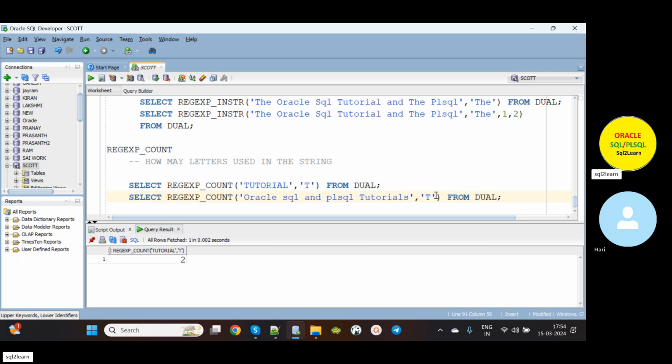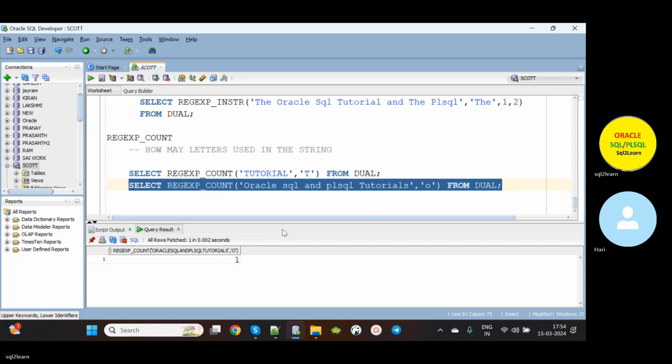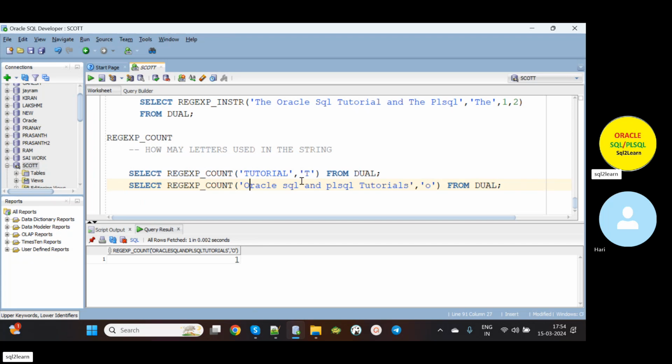Now I want to find the usage of the in the given thing. But here, if you see, it is giving only one, because it is checking with respect to the given case. By default it is case sensitive.